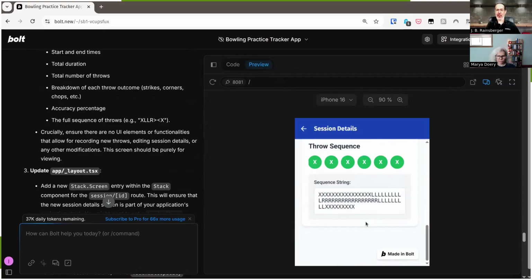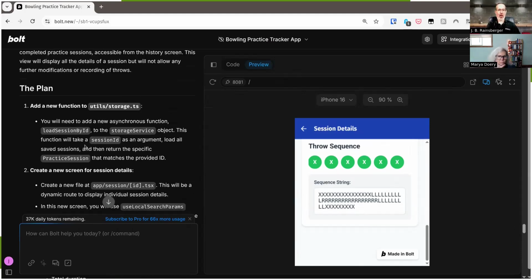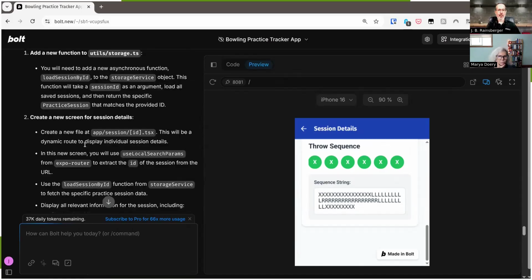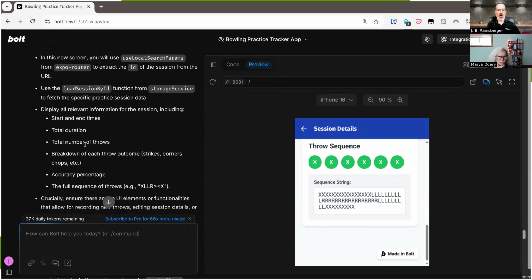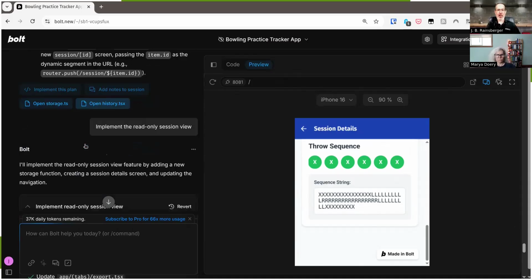And then there are a bunch of little things that now I can make a decision whether I want to just fix them myself or ask Bolt to fix them. I think getting rid of the graphics here would be nice, and then let this throw sequence just be the text box with the characters in it. That's enough work that I would want Bolt to do it, and the rest, well, I don't have a strong preference. I might even be willing to just do it myself.